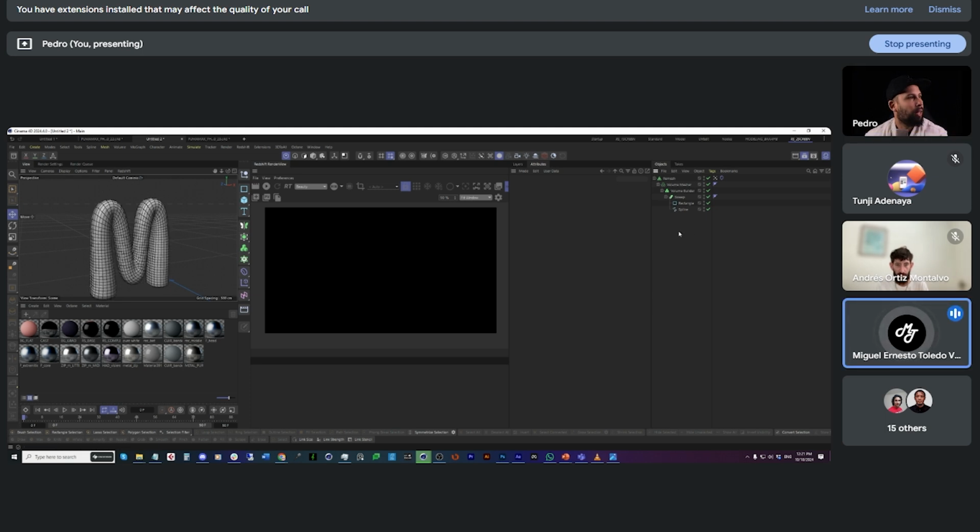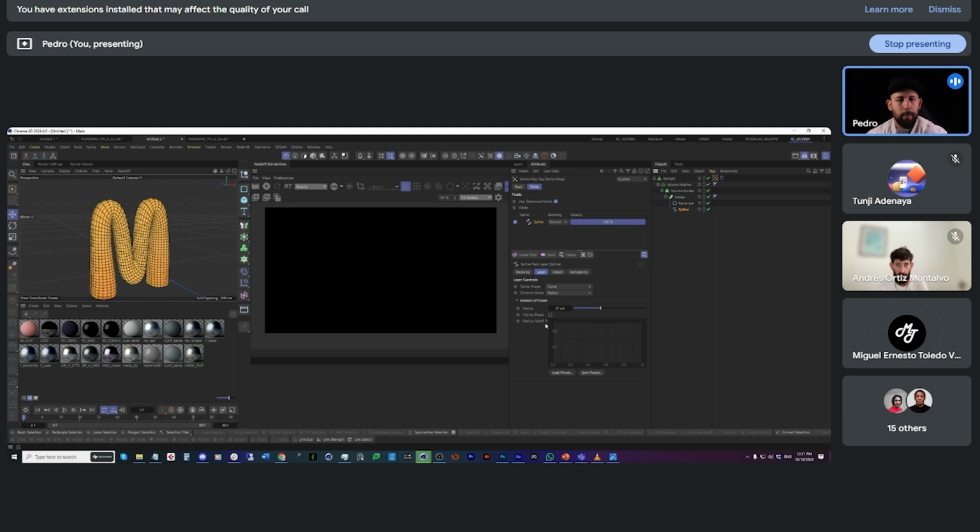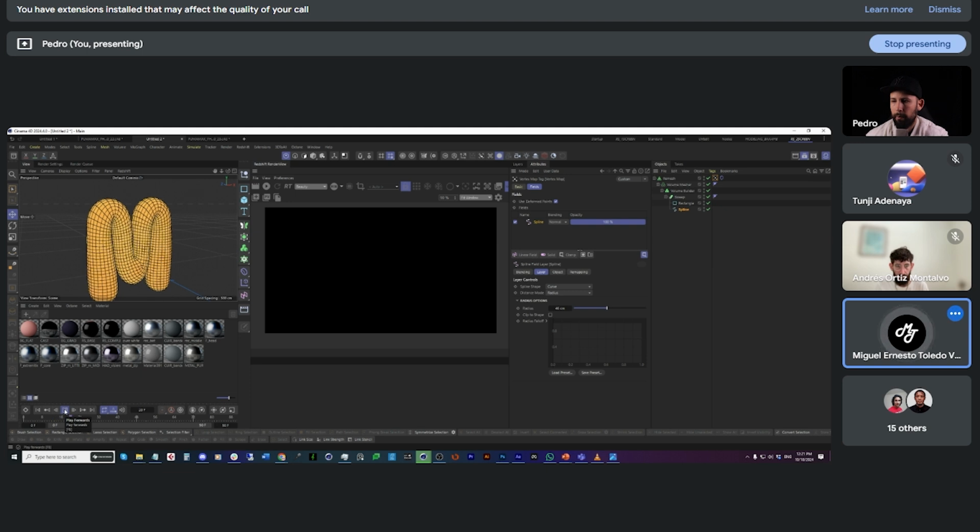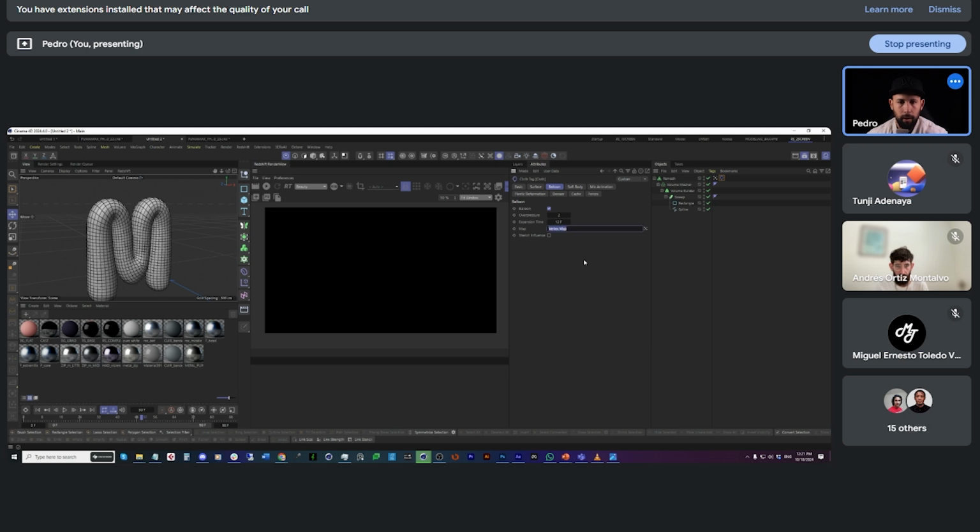On the vertex map. Yeah, maybe something in the vertex map. Yeah, you're right. So probably we increase the radius a little bit. Yeah, on the area. Exactly. Let's try to remove that from the balloon. Thanks for the insight. So let's try it. If we remove it from the balloon, let's see if it works the same. Yep, that fixed the problem.